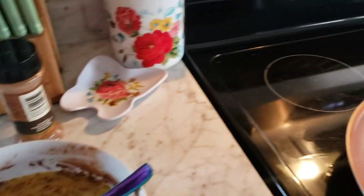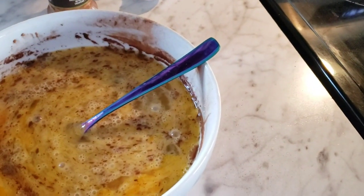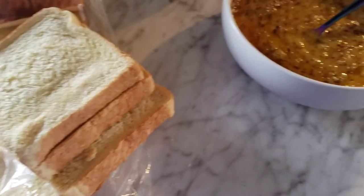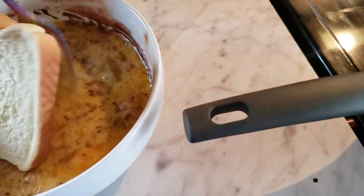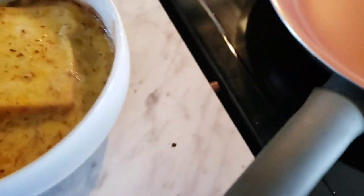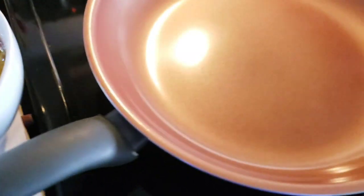I am making some sausage links, which are about getting done. Oops, fogged up my camera. Sorry. With some French toast. I put cinnamon and egg. Well, now the bread ain't open. Hold on. Okay, got this big, thick bread here. We'll make some French toast out of it. I think that's all it's about good for.